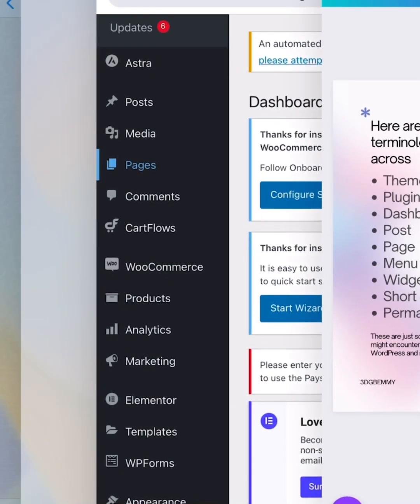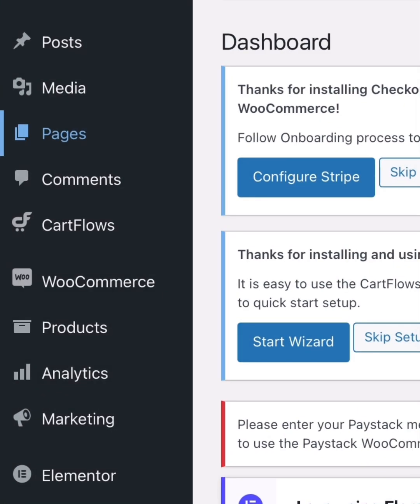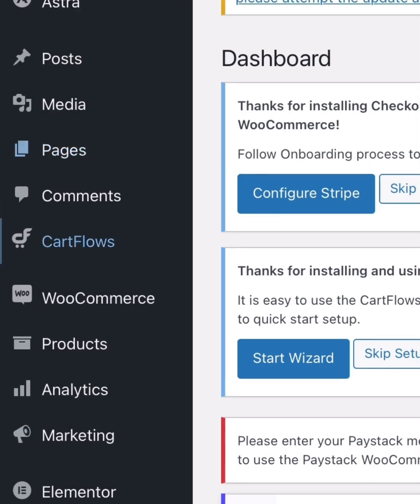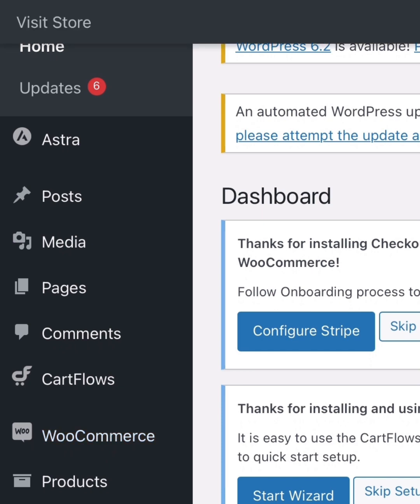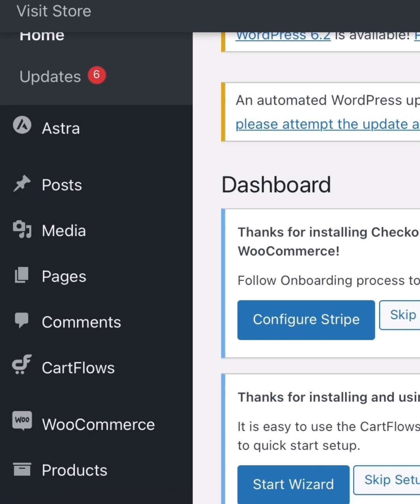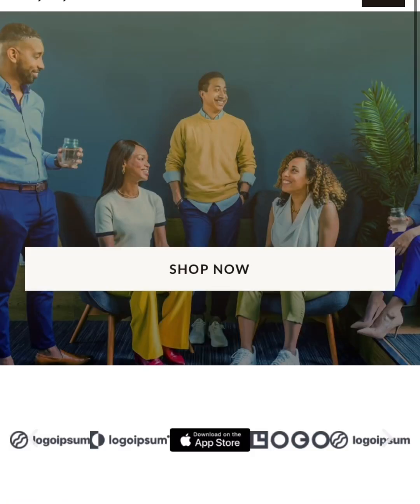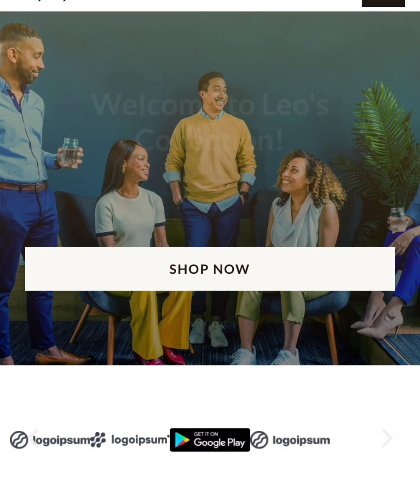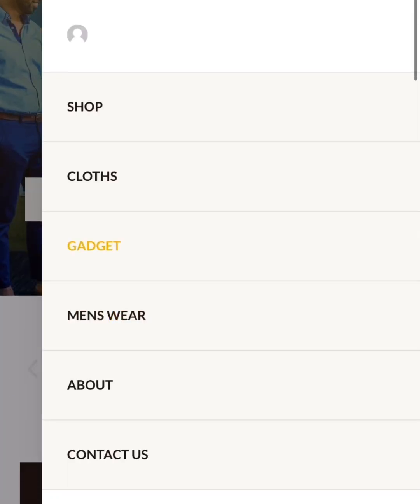Menu. So menu is basically, it allows the user to navigate. So as a user, if you enter any website at all, what allows you to navigate is the menu. You are able to go to the menu bar and say, okay, I want to go to their home page. So this is the menu. This is the menu of this website: the shop, the clothes, the gadgets, different sections and categories. That's the menu of this website.